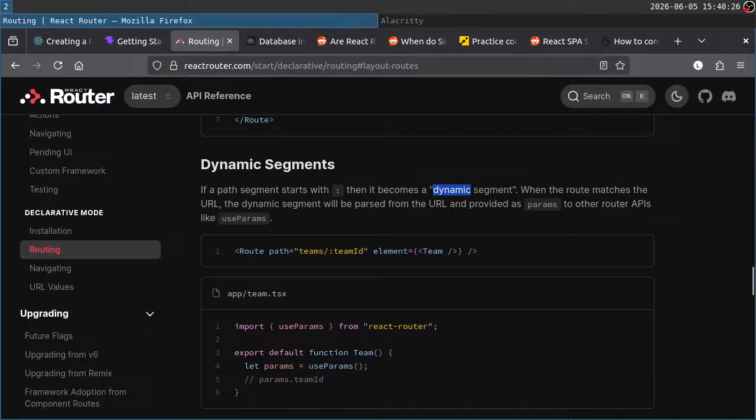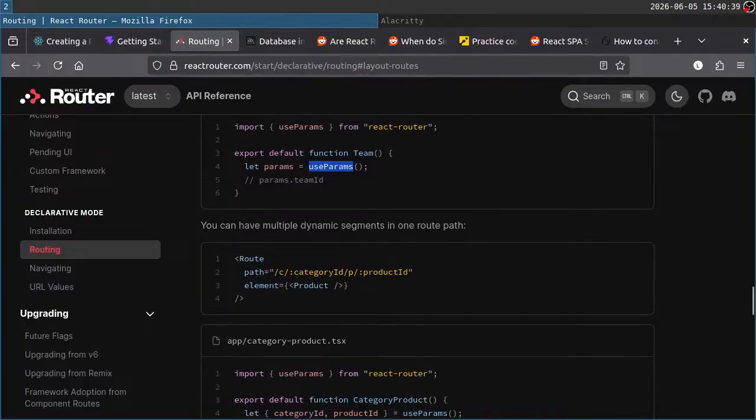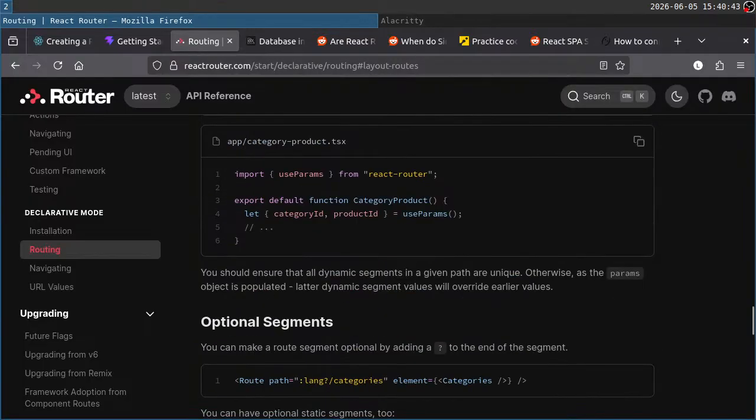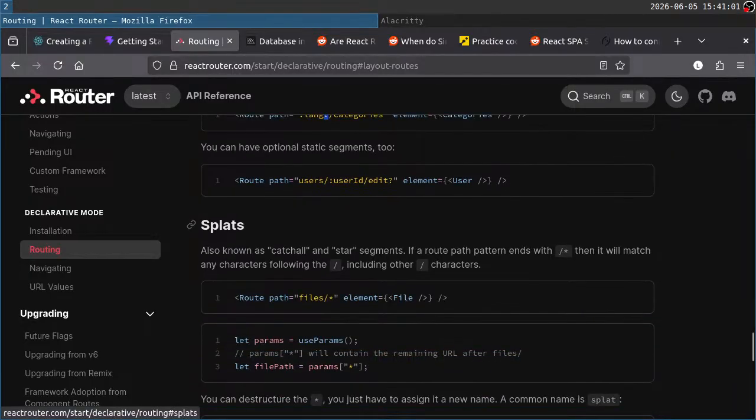So colon is a dynamic segment. We use param to get it. Okay, multiple. Optional. Okay, so you get question mark. Okay.